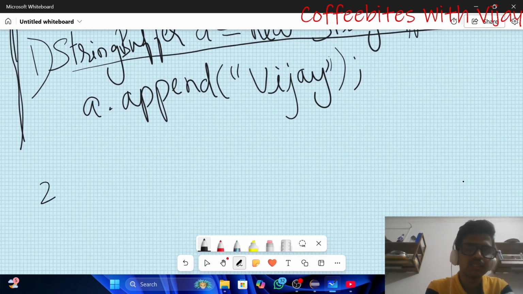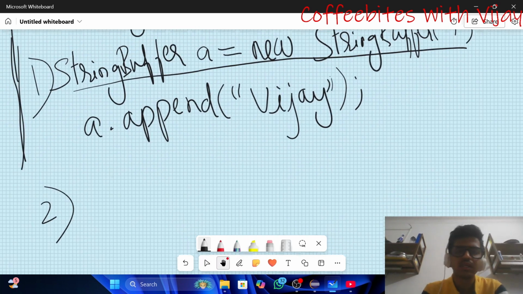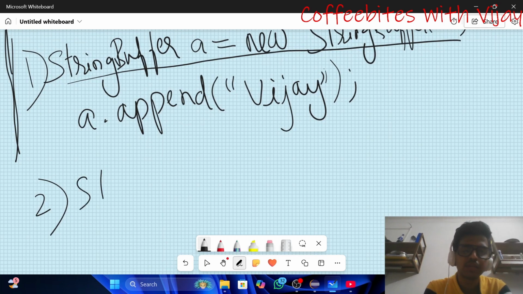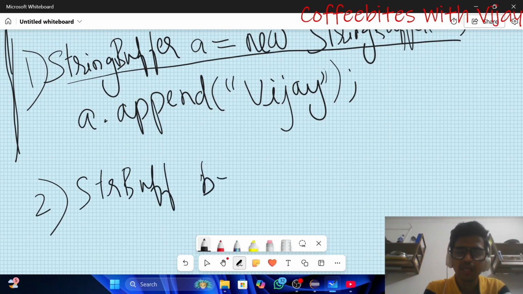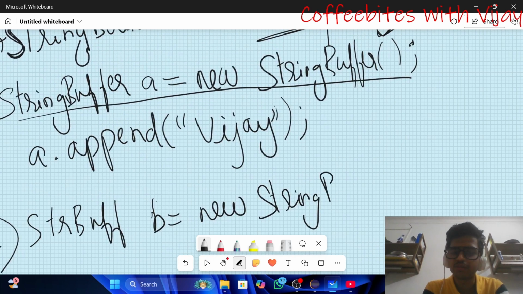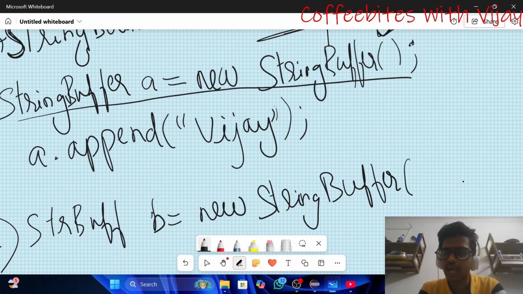And the second initialization is the same thing, guys. StringBuffer b equal to new StringBuffer. In this way you can initialize, and inside this constructor you have to pass the size.